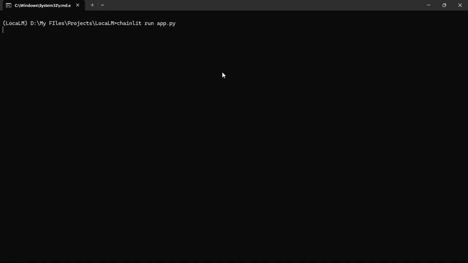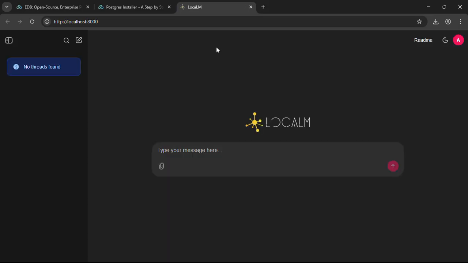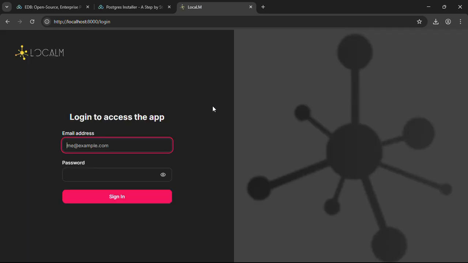Let's wait for it to boot up. And it boots up. All right, so you can see we are here. Let me log out from here. We are in the login page right now, and when we log in with admin and admin, it doesn't matter, you can just put in any username and password.